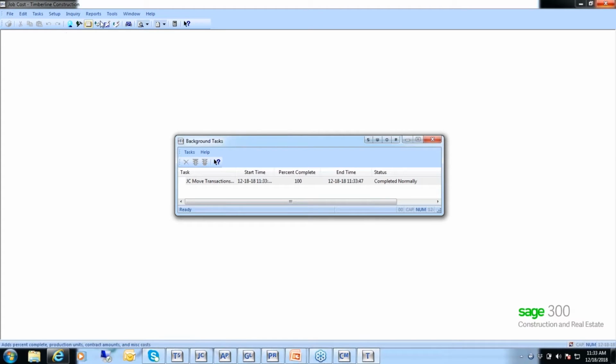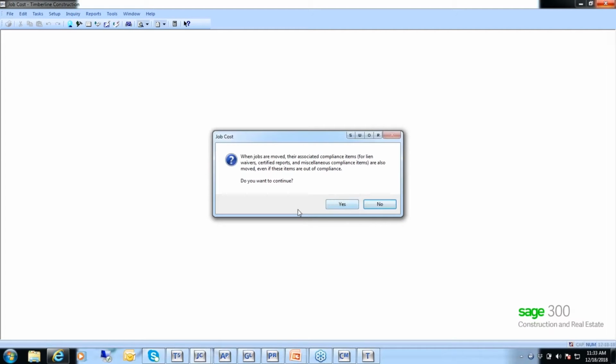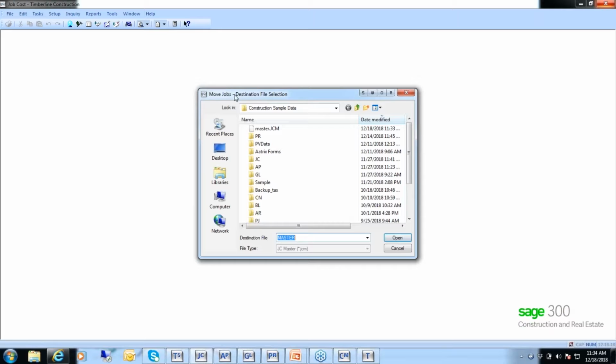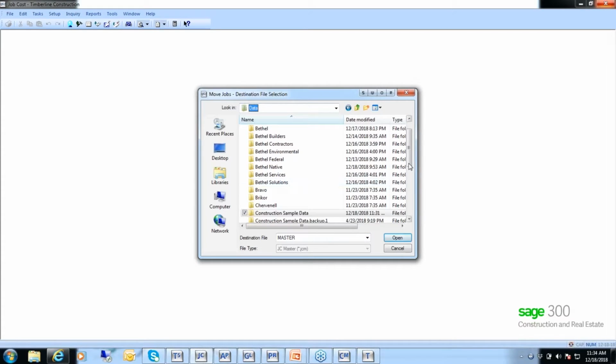And then we might as well go ahead and do the move for the jobs as well. So we're going to say yes to continue this. Again, the destination, we need to make sure that we are going to our completed jobs folder.